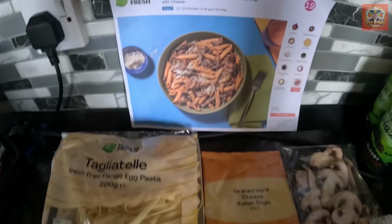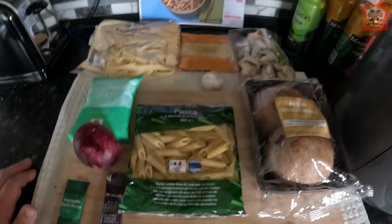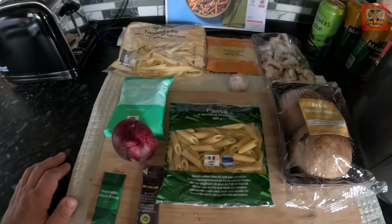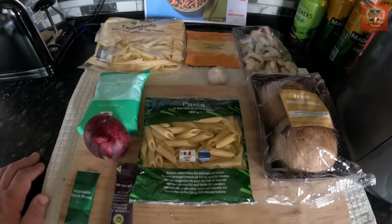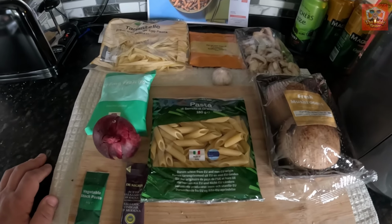So I'm going to use this. At the moment it seems like I've got quite a lot for my money, but obviously I'm getting 60% off at the moment. If you people are watching in Thailand, because I know I've got a few people who watch my videos from Thailand, this would be a lot of money in Thai, but we earn a lot more in the UK, so it's not as bad as it sounds.